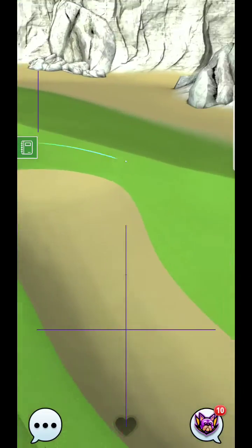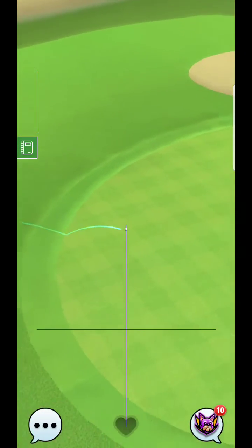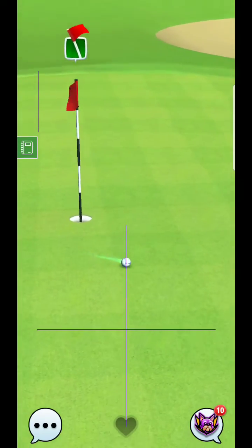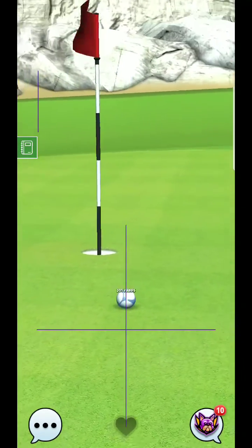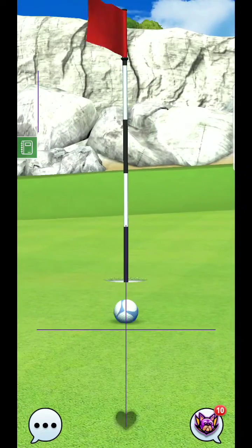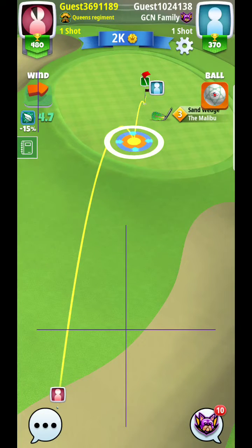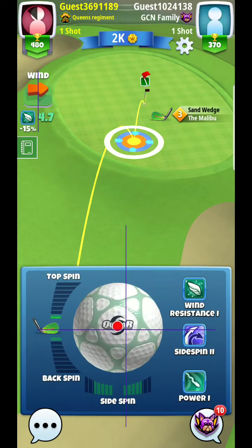See if we can't get this alignment. It'd be nice to pick up a stroke here. Nope, just too much. So I shouldn't have used quite that much curl. But you can see I'm getting this hole very nicely refined to where it kind of rolls out the way that we want, which is good. But I'm starting to figure this one out.